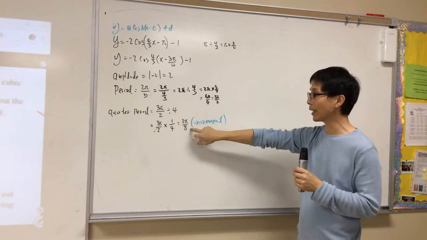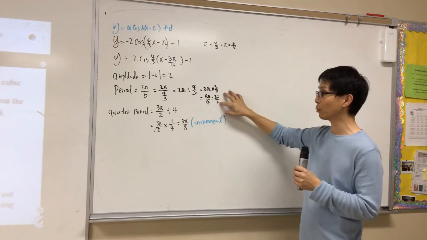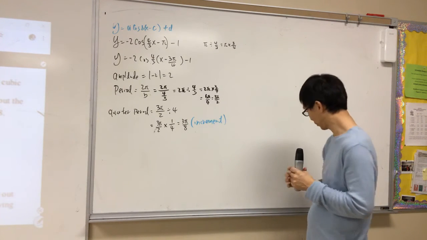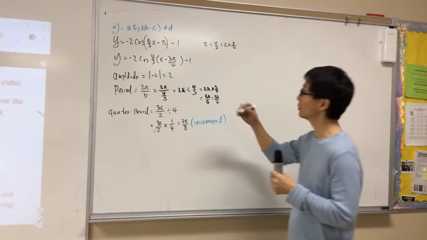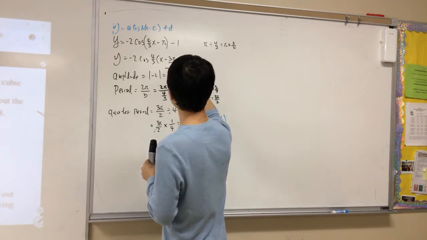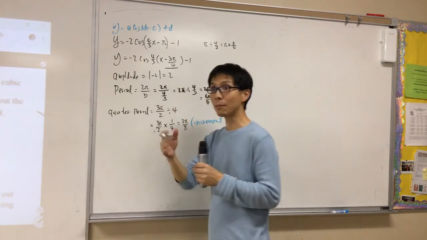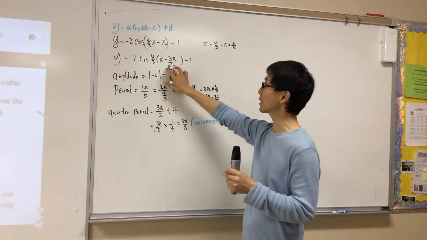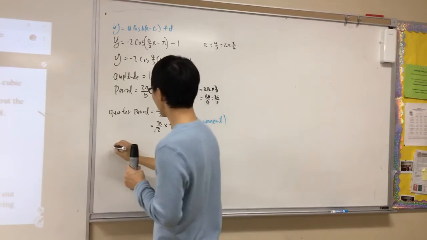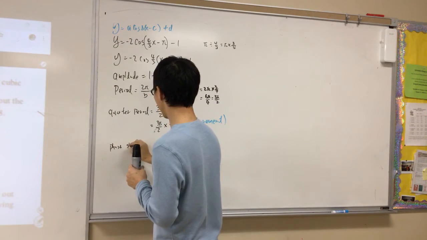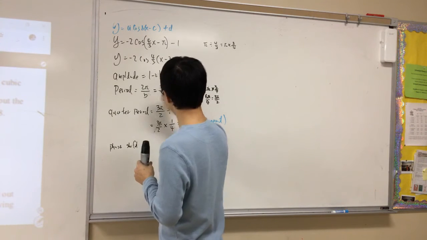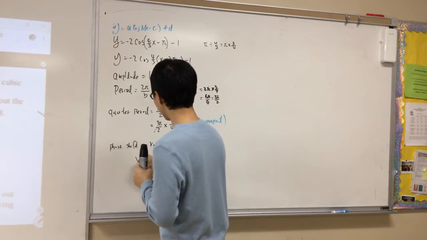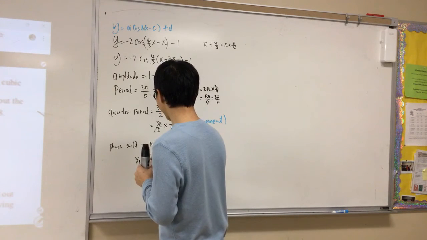Okay, 3 pi over 8, that's each increment, but where's my starting point? 3 pi over 4. So here is the phase shift. The phase shift is negative. Now some of the questions I give you might be positive. If it's positive, it's going to start on the left side of the x-axis. But in this case, it's a negative 4 over 3, so there's a phase shift. Phase shift is going to be going right, 3 pi over 4. So that means my x0 is going to be positive 3 pi over 4.